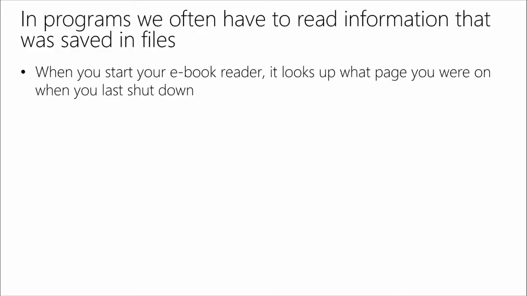If you think about an e-reader, if you like to read books on your tablet, there are nice little apps you can install on your Surface and so on. When you start up an ebook, you don't have to start over from the beginning of the book every time you go back to read. It'll remember what chapter you were on, what page you were on, so that when you start your book again, it just picks up where you left off. How do you think your program remembers that? It's probably creating a little file on your tablet that says, hey, by the way, in this book, they were on this page. So when they start up again, the program will say, quick, go check the file that says what book they were reading and what page they were on. That way, we'll know where to bring them back to in the code.